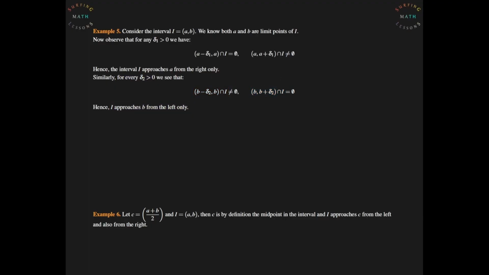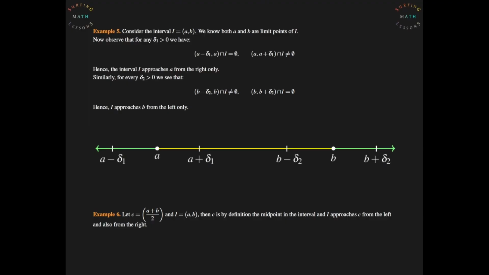To bring this into a more appealing form, consider the following visual aid. Here the interval I is represented by the color yellow, and selected delta neighborhoods of A and B respectively are specified. Within these neighborhoods, we then highlight using red and blue colors the one-sided delta neighborhoods respectively. Now the non-empty intersections are easier to spot.